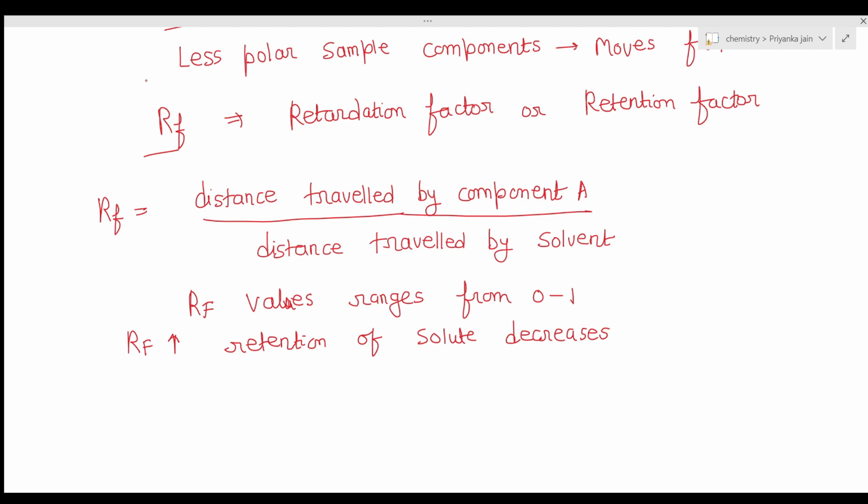Now we can check this Rf value against the reference list. You will have a reference list in the laboratory. You can check the Rf values with the reference list, and then you can find out which type of component is present. If your spots are colorless, then you can see them with the help of UV light. In this way the whole method is done. So this is all about thin layer chromatography.